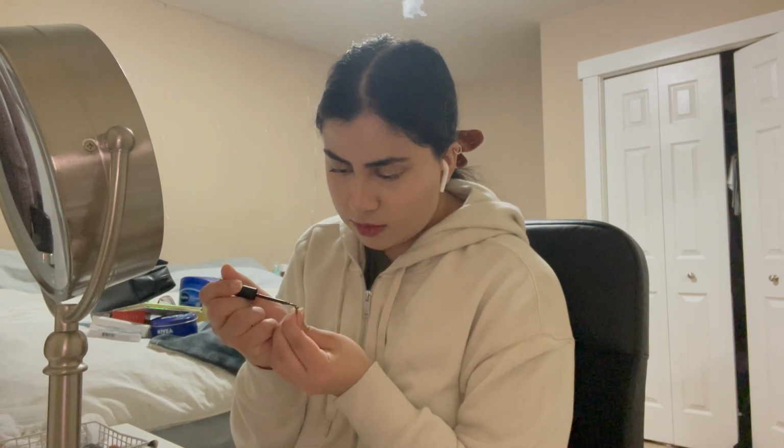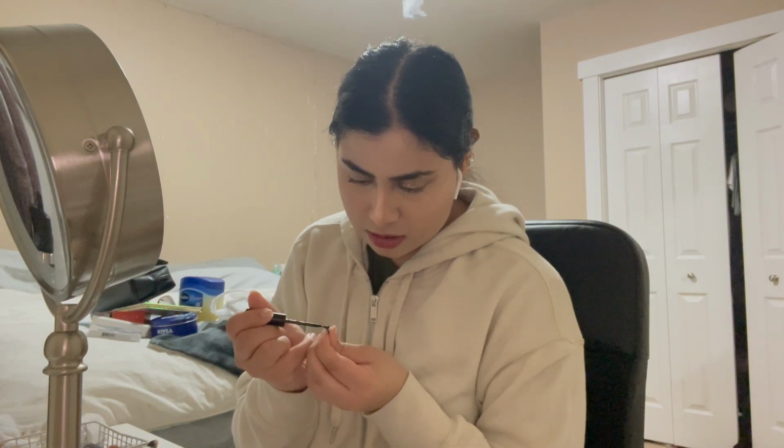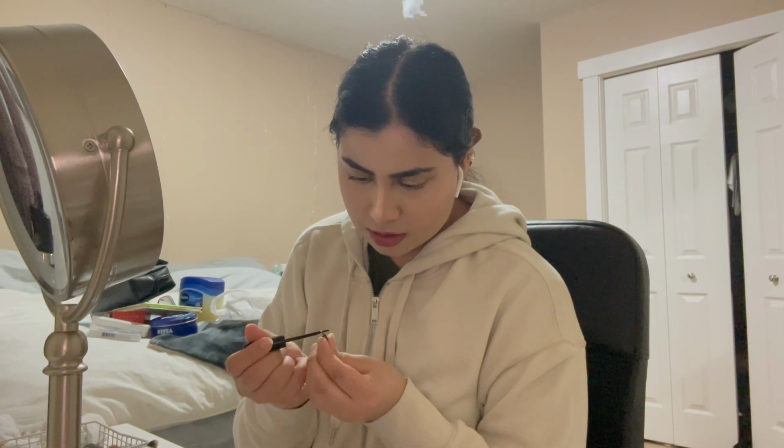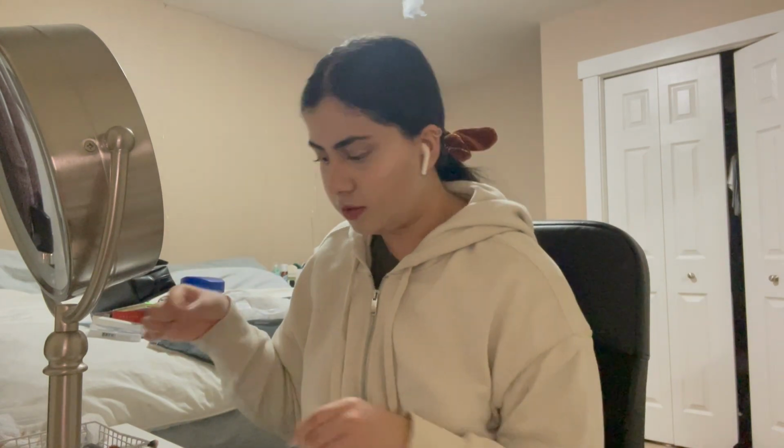So the reason why I remember buying this lash glue, I had the one from Kiss, and then I remember that I wanted to buy this Sephora one because it's black. And that's just such a nice blend with everything, you know? So that's why I wanted to. I'm just so sad that I stopped wearing lashes. I hope it's not money down the drain because I'm literally wearing it right now. Blow on it a bit. My lash glue from Kiss actually turns blue when it's ready to be put on. And this one is not color changing, I don't think. So I'm just gonna.